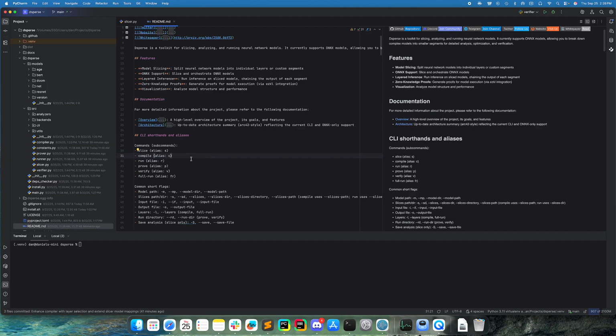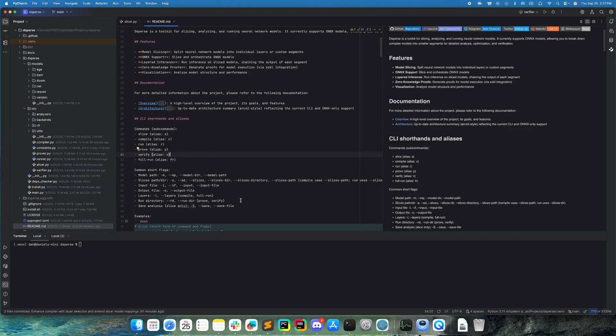That's just with Ezekiel. As we onboard new backends, it will still be the same command, but with each backend having its own intricacies of how to go about it, it should all be compiled into this one command. Then we have run. Run is specifically, in terms of Ezekiel, gen witness. Again, other backends will have other commands for it, but this is where you actually run the inference and get the tensor results. Prove is also what it sounds like. We're going to go ahead and run the prove and verify as well. And full run at the very end is where we go ahead and run all of these commands in a single command. And I'll go ahead and demonstrate what that looks like.